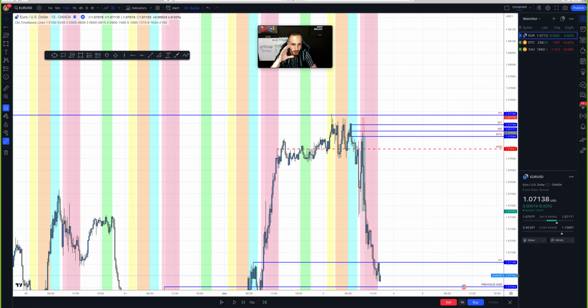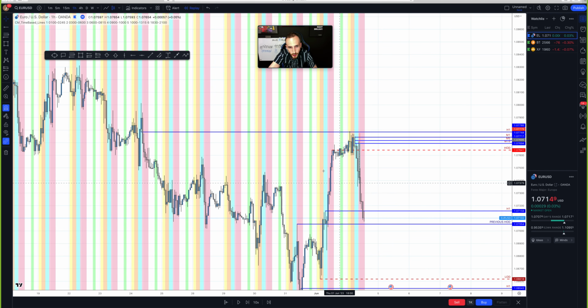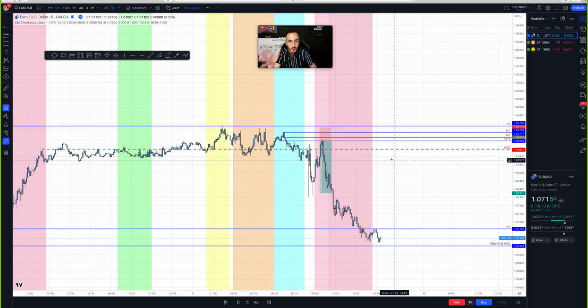I didn't hold all the way down there, but you could see why I say that this is the target. We had this H1 void to be filled. And notice our previous session is setting us up. We're coming from a higher time frame supply. So this is how we tie in the market direction with our lower time frame entries. We could identify that the market needed to pull back into this area, first target, and we are having our previous session set us up. So this is literally our entry right here. And I actually called this in the signal group.